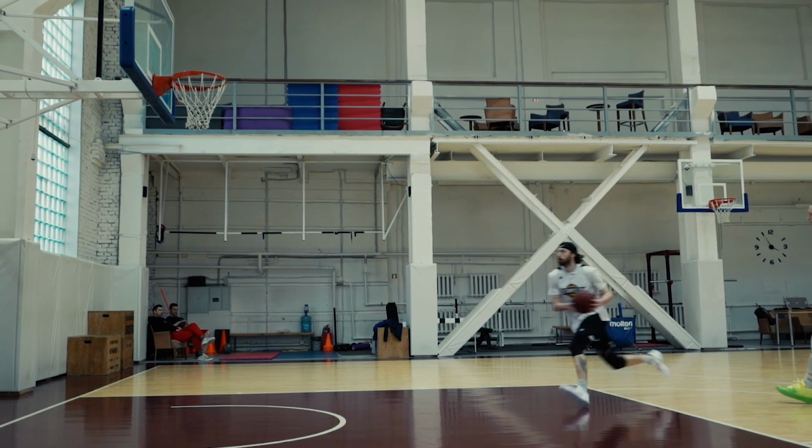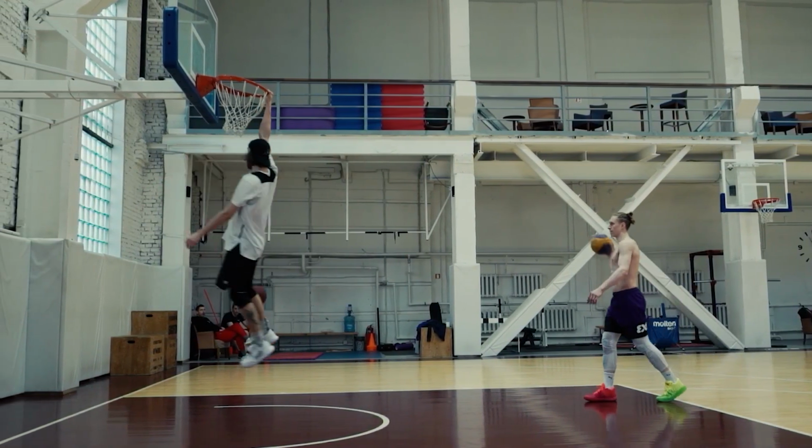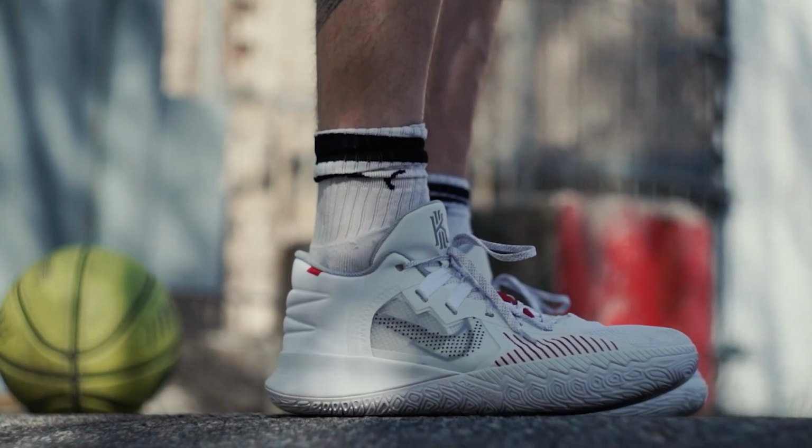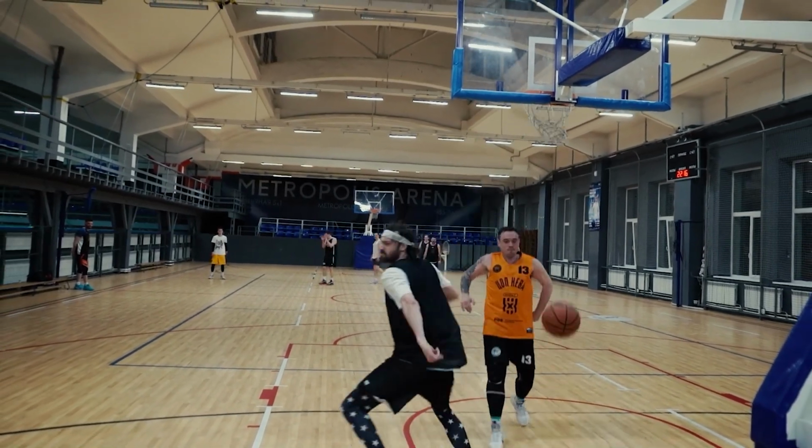When it comes to heel cushion, it's lacking to say the least. The foam is just too stiff and rigid. After 10 straight days of playing in the shoes, I got callosities on my heels, which ain't cool. The foam layer is pretty thick, so the court feel is kinda muffled because of this.